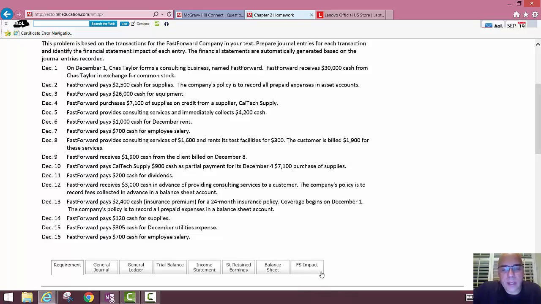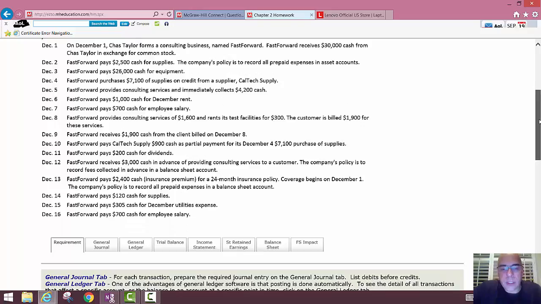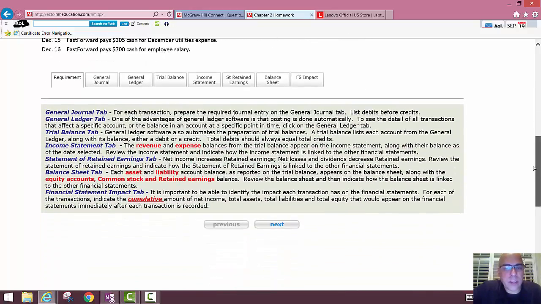This financial statement impact is just something McGraw-Hill put here that they thought was a good exercise. I don't care for it. So I'm focusing right here. Can we see how when we post a ledger that impacts our balance sheet, income statement, statement of retained earnings? We also have a statement of cash flows, but we're not considering that at this point. We'll get towards the end of the class actually and see how that statement works and spend a quick time with that later.